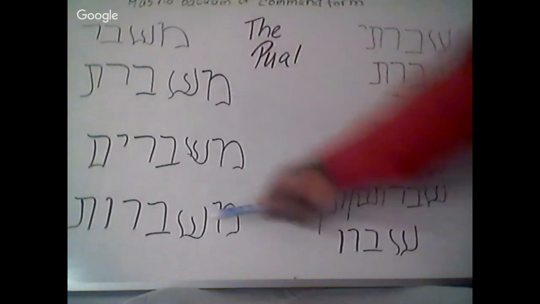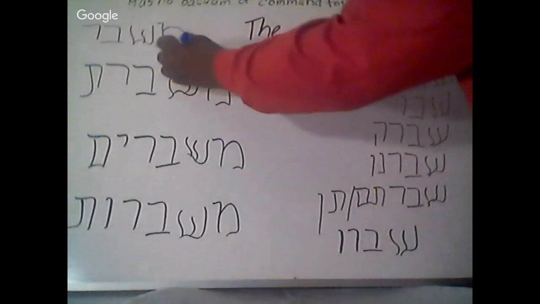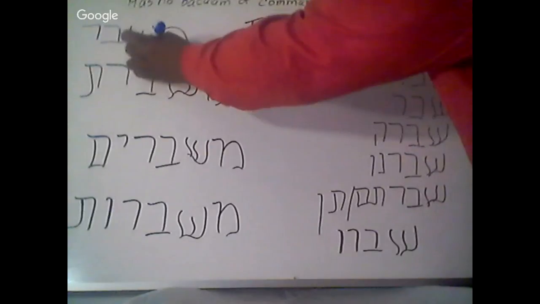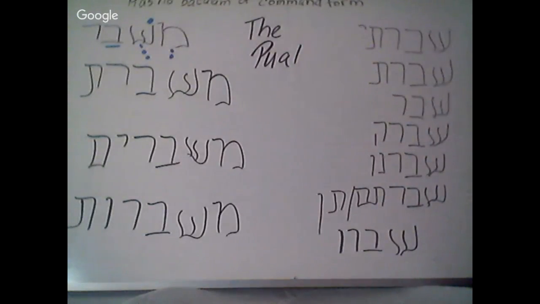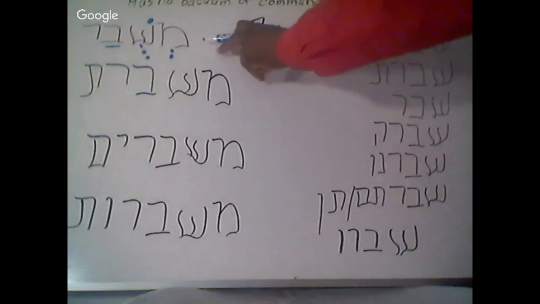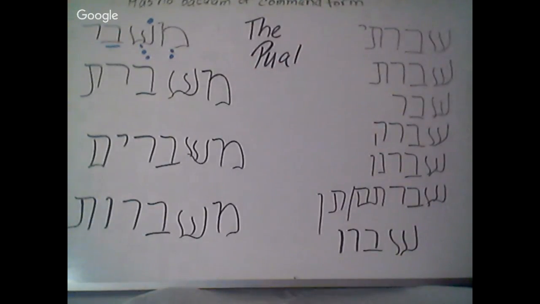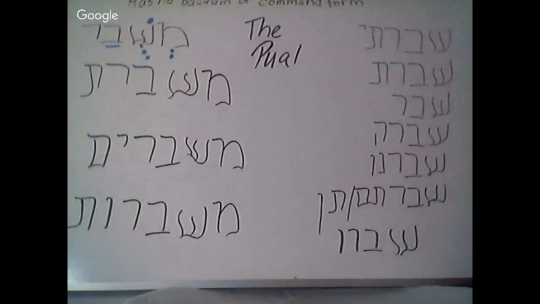The aspect of the present tense of the Pual stem. Let's look at this, brothers and sisters, for edification purposes, and how it works. So what I did essentially was just put the vowels in it in that particular regard. The Pual stem, we want to emphasize, in its present tense has the prefix of the letter mem. As we remember from lesson number 4, the letter mem serves as the letter mem or M sound. That's what I want to emphasize.